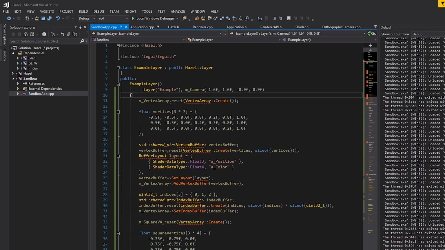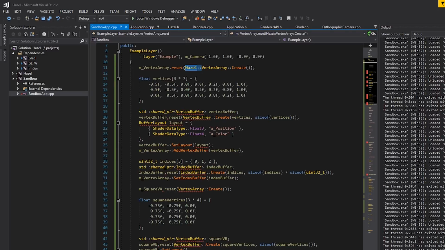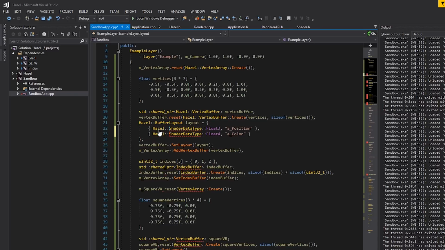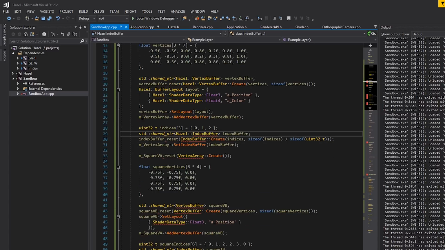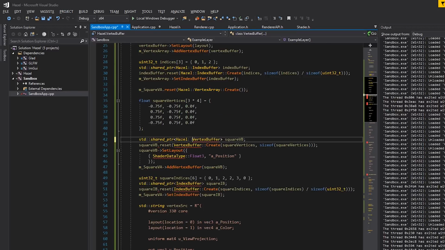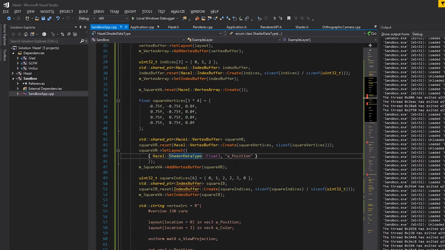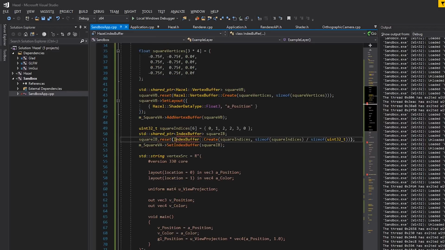If it's not, then you can always create an onInit function that definitely happens after stuff has been initialized. And by stuff has been initialized, I mean specifically the graphics rendering context, because we obviously can't create all of these renderer resources before we have a context. Okay, so just putting the Hazel here. Again, I could use the namespace, but I don't want to because I want to be really explicit about what is Hazel and what isn't.